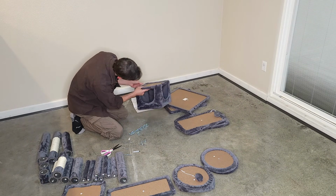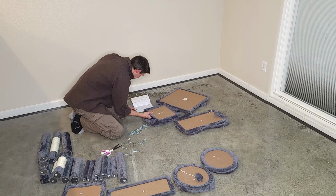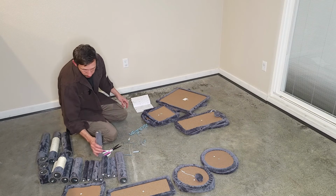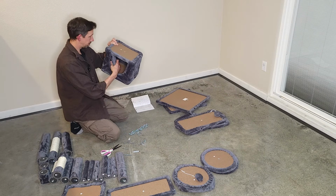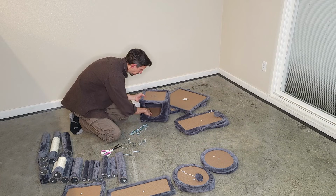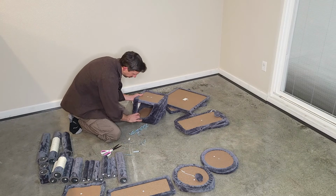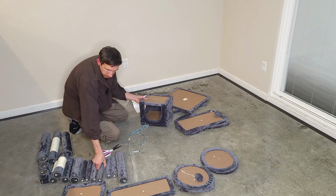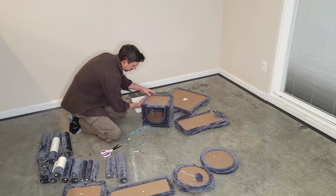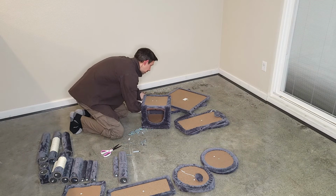Okay, so we're going to get our little cat tree here. And we're going to put, let's see, number 18s. So these are 18s, and they're going to go in the corners. Looks like either way, up or down. They're going to go in each corner, and we're simply going to tighten these down here. And that's going to hold our little cat tree up, or our little cat area here, and keep it from collapsing. And we're going to screw these in. Okay, these are pretty snug in there. 4 goes, 1 in each corner.